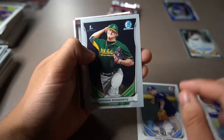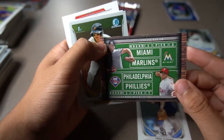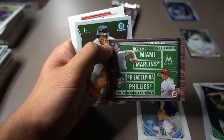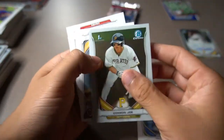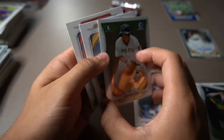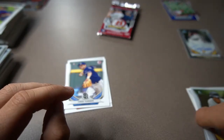Here we're going to get Raul Mondes. Trey Turner — there he is! Paper Bowman, that's a nice one. If you didn't know, he started out with San Diego. Weird centering on this card — look how much space is on the right — but it's still fine, it's his first Bowman card, I'm going to take it no matter what. That's really nice. Right behind him we're going to get Jordan Schwartz, another cool insert card of Tyler Kolek, and then Aaron Nola, who is also in this set.